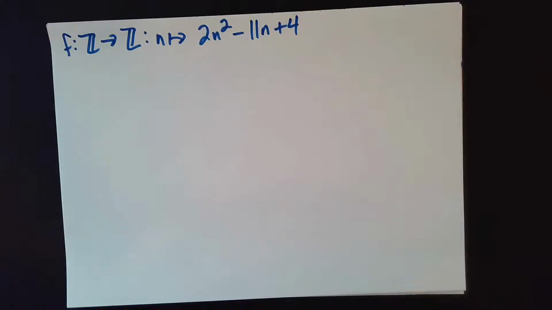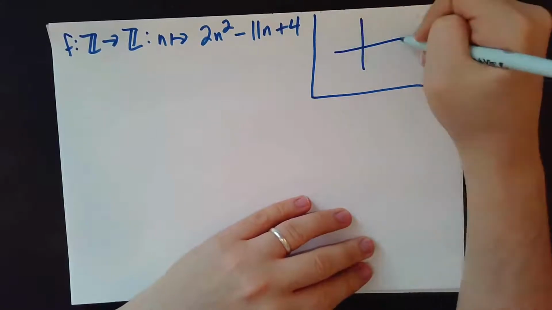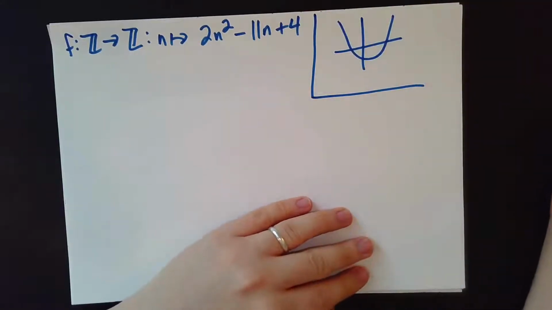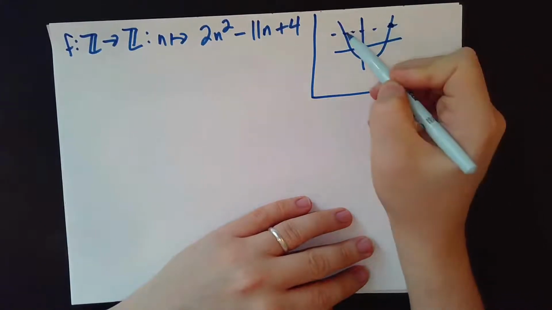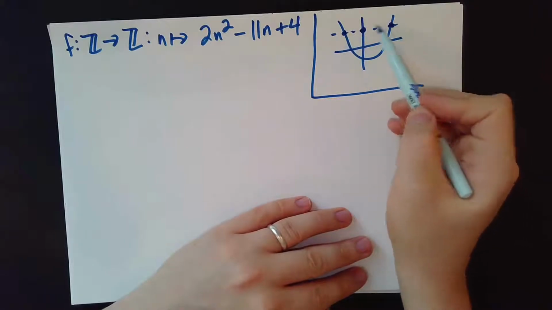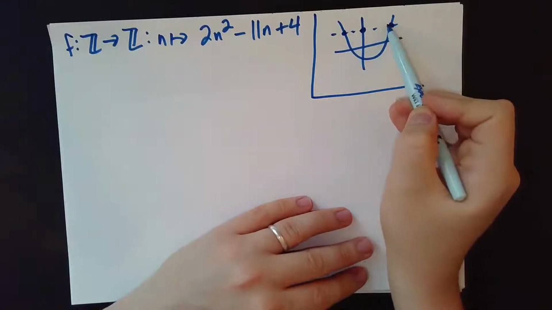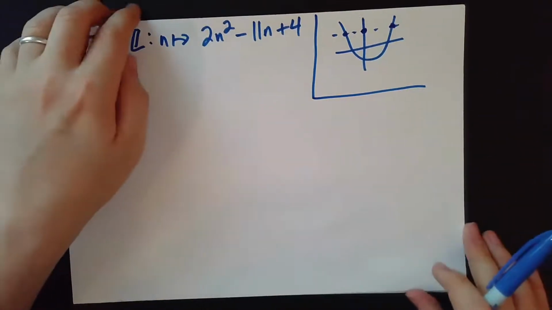Okay, so someone observes if this were R to R, it would definitely not be one-to-one. And I completely agree. If this were R to R, the graph would have to look like a parabola of some sort, and that automatically means there's going to be a y value like this one, where the same output occurs more than once. So if this were R to R, I would definitely agree that this is not one-to-one.